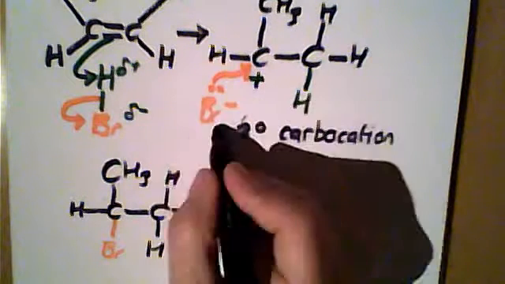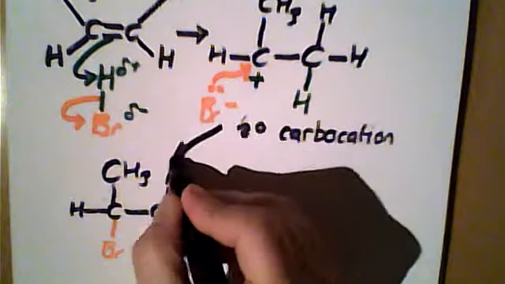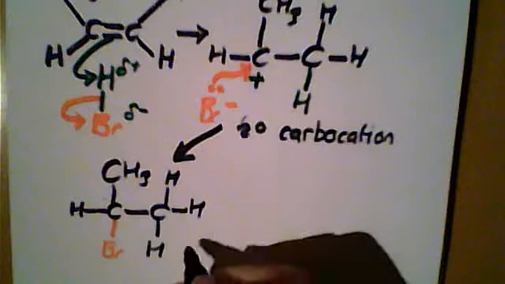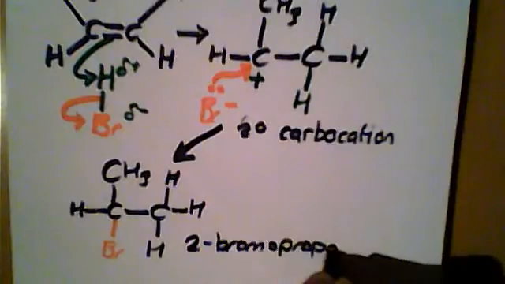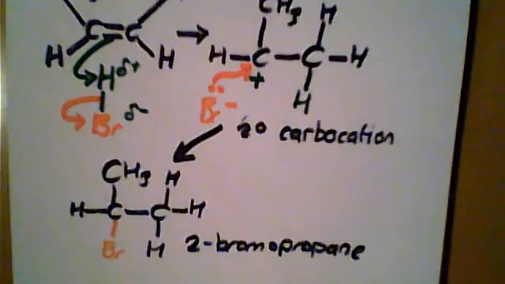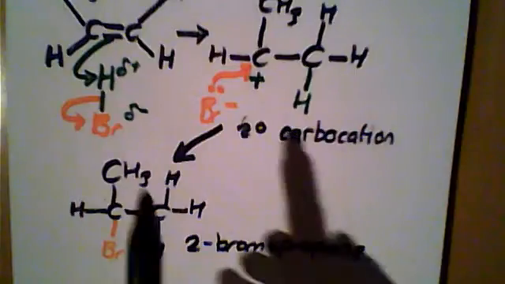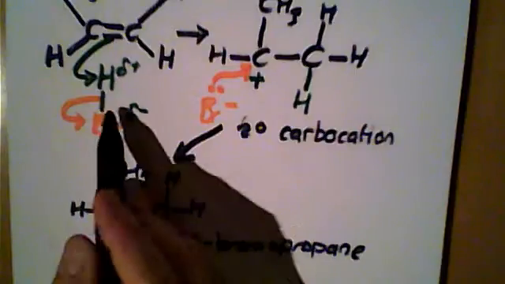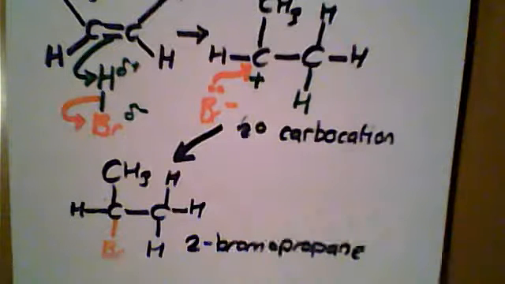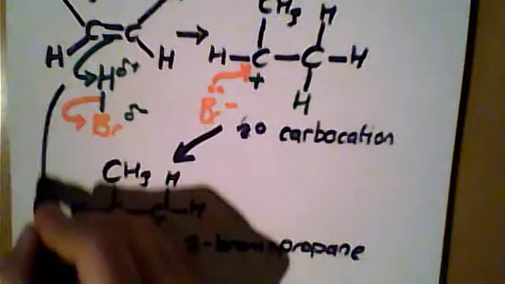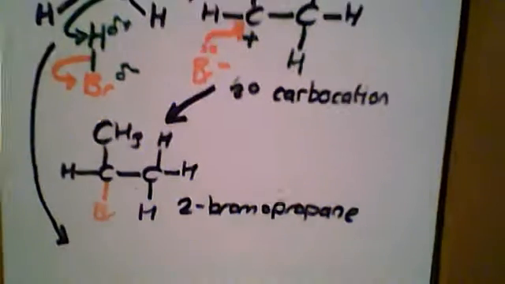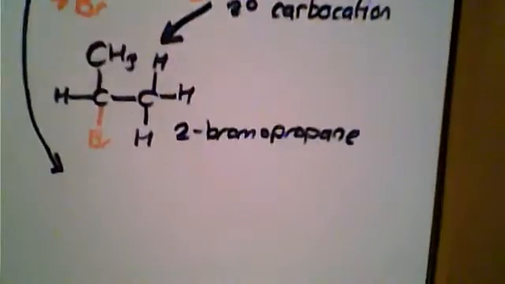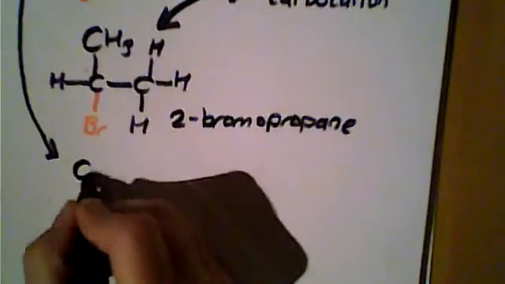So we have this scenario here which results in 2-bromopropane, or we could have a second scenario in which the hydrogen will attach itself to carbon number two and that would go via a primary carbocation. So let's now look at the possible primary carbocation that's formed.